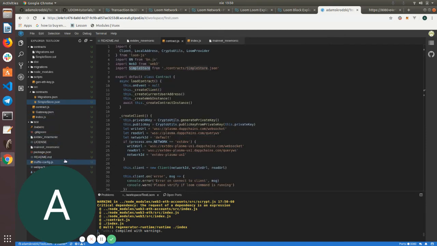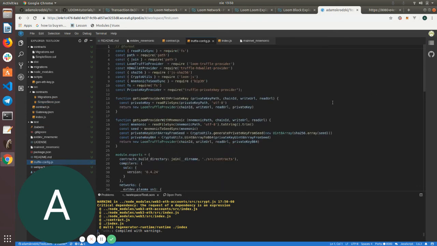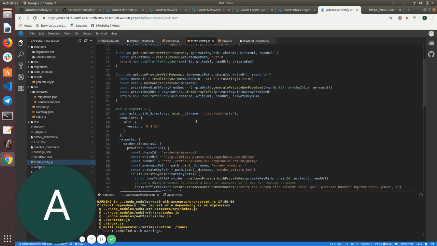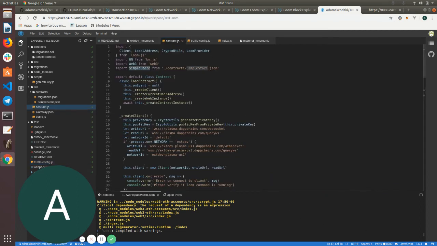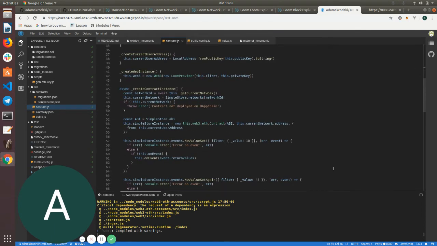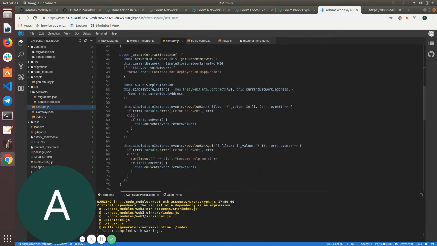And if we take a quick look into Truffle config, we will see that there is a build directory set to source contracts. So these artifacts then can be loaded by the React app to see what the addresses are, what the API is, and so on and so forth.